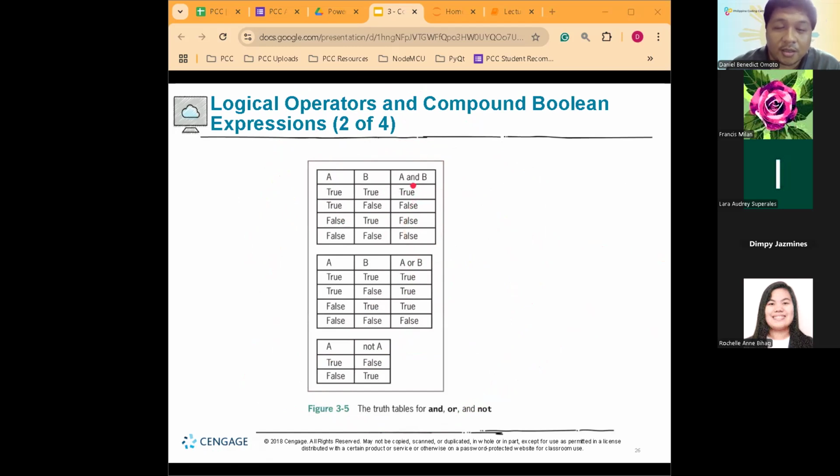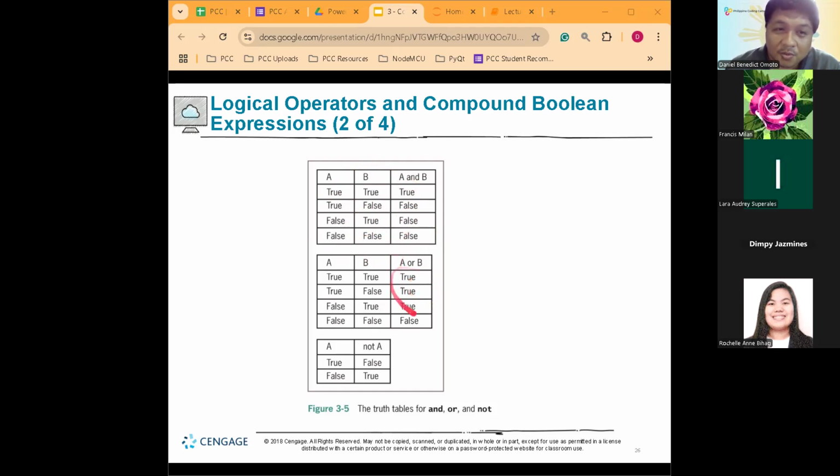Take a look at the outputs here. A and B will only be true when both the left A and the right B are true. That's the only thing you need to take note of. If either one is false, it's automatically false.